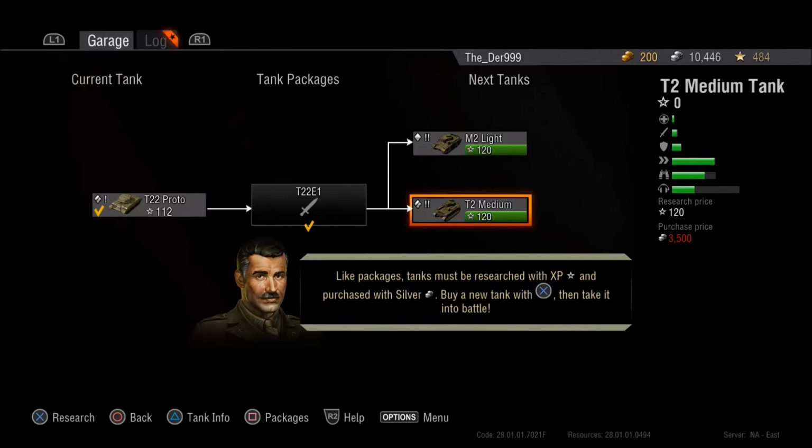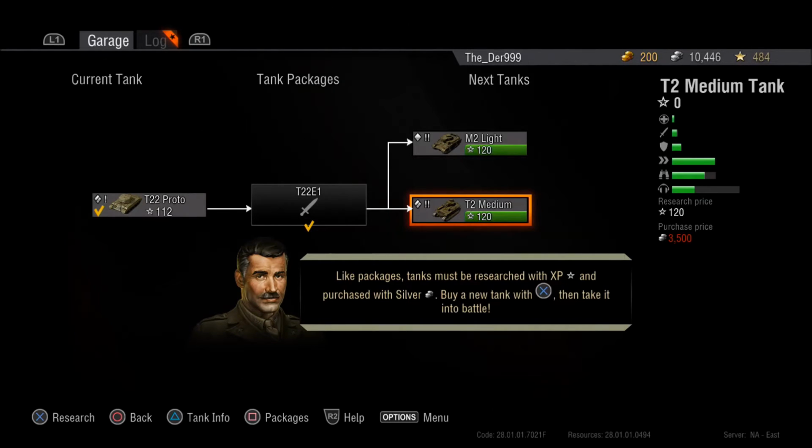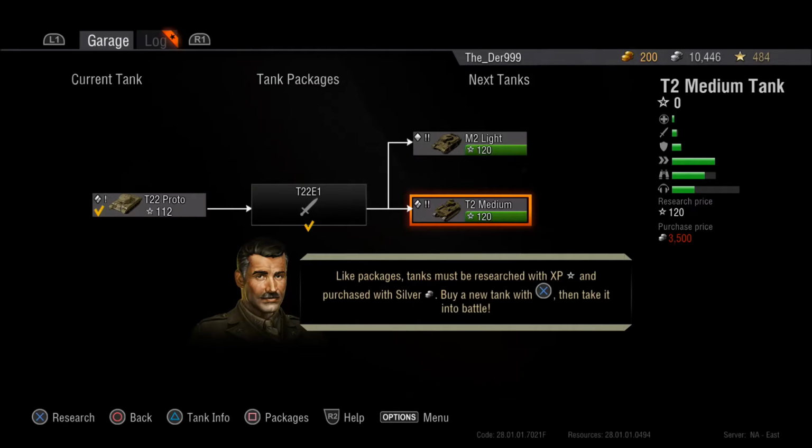Alright, as you can see, oh okay, there are no tank destroyers here. Interesting. Like packages, tanks must be researched with XP and purchased with silver. Oh, I know why there's nothing about these two in here, because we're in the T22 Prototype. Actually, that doesn't make as much sense either, because the T22 Prototype, at least on the Xbox, is basically just another T1 Cunningham. It doesn't have its own branch or anything like that, which we'll discuss once we get to branches.